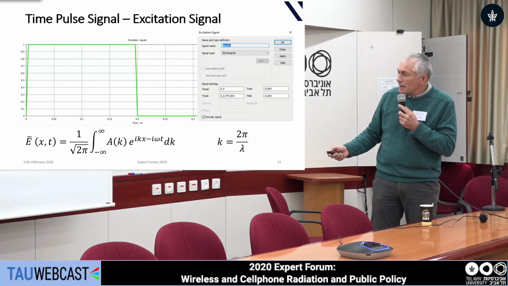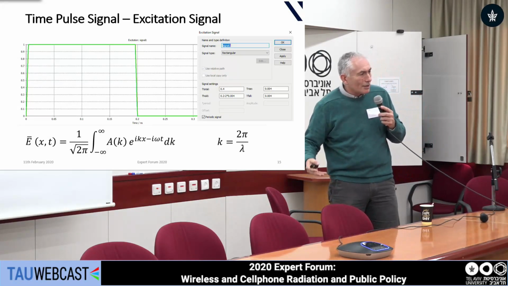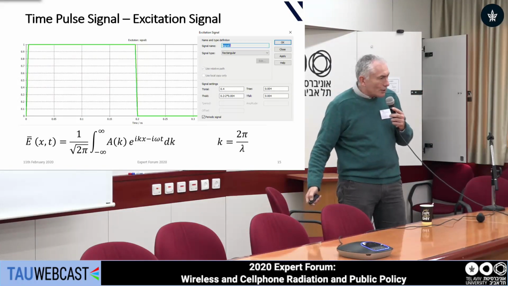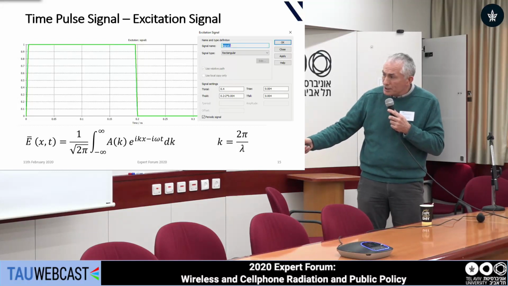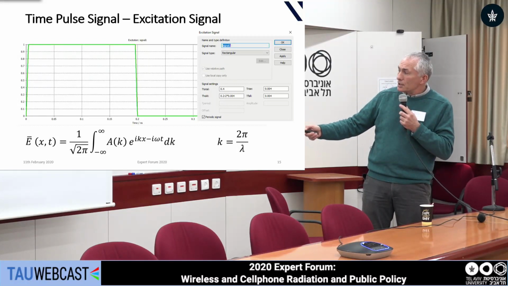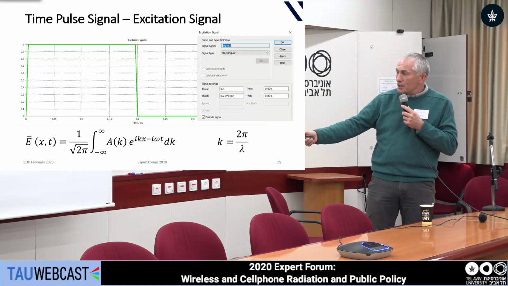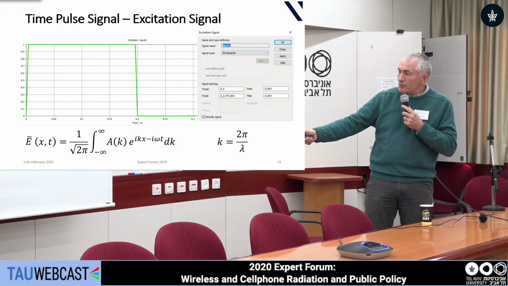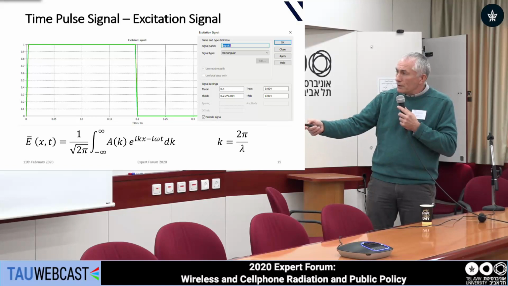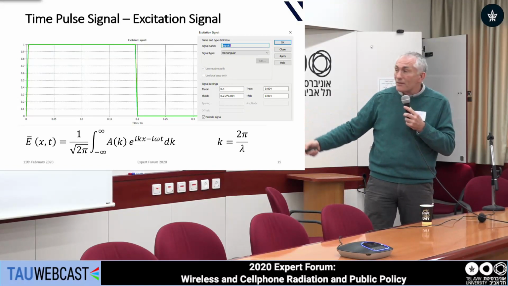And we stick that inside, and because I am a physicist, and I cannot feel that this is a lecture without an equation, I've stuck in an equation. The reason I've stuck in this equation, because what it's telling you is that if you want to describe any electric field, its strength, yeah, in time, you can break it down to a whole bunch of frequency components at different amplitudes. Sum them all together, and that will give you that. And that's basically what I'm showing there. K, by the way, is the reciprocal wavelength.